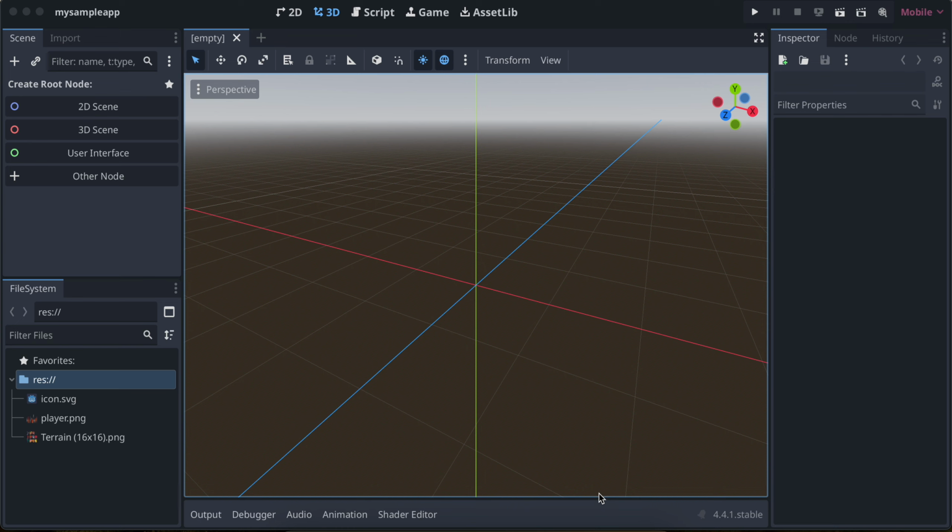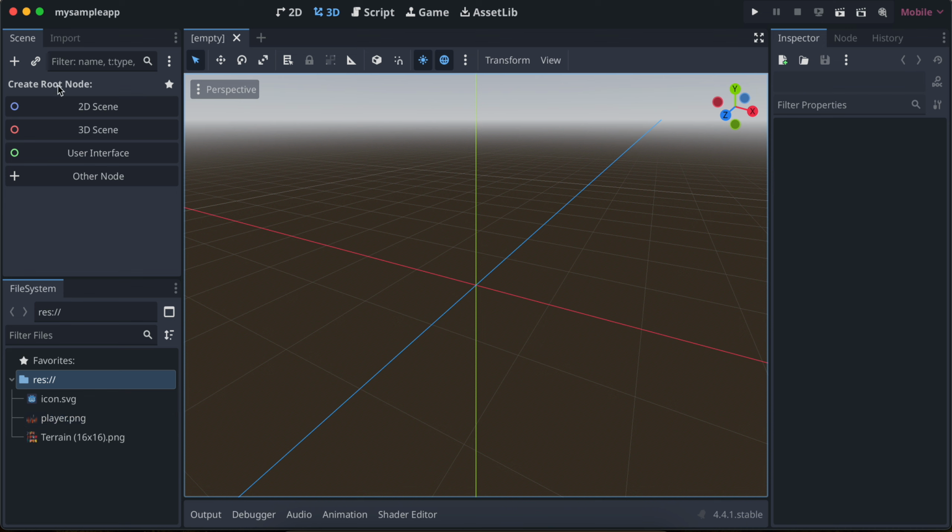In this video I will show you how to do TileMap collision for CharacterBody2D whenever you create a platformer game in Godot game engine. So let's get started. All I have done is create a Godot game project, and as you can see I have two assets. One is for the player and one is for the terrain.